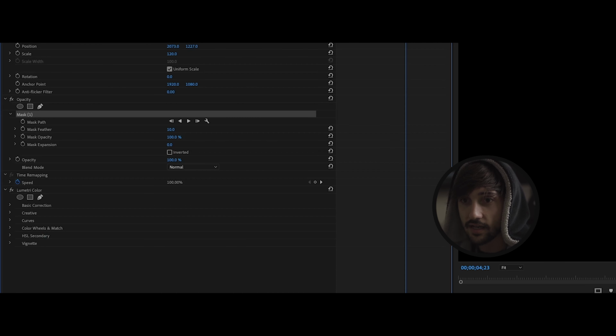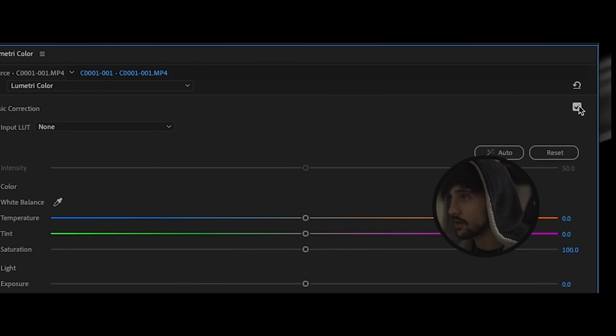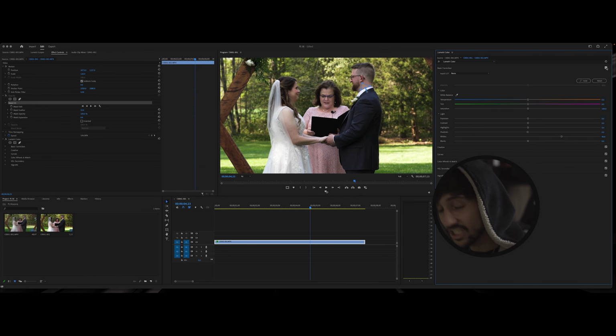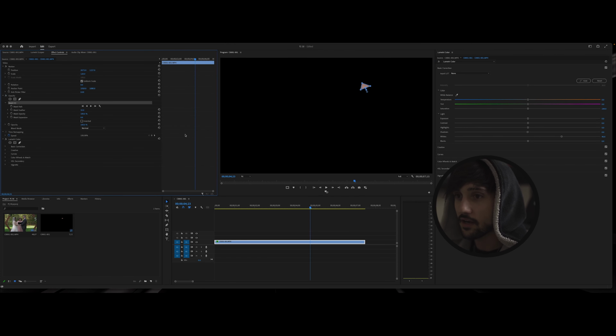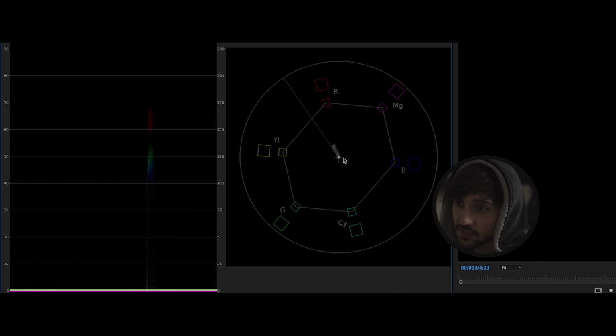And what we're going to do is go ahead and pull off our mask just by hitting the FX button, and we can see that we have a lot of difference going on in here. So go ahead and toggle this basic correction on and off, and we can see that our skin tones are beautiful. So we're going to put this back on, that way we can see what we're looking at again, and we see that we have this skin tone going into our reds, and we know that skin tone lies on the orange line right here. This is our beautiful line right here. This is what we want to be on here.